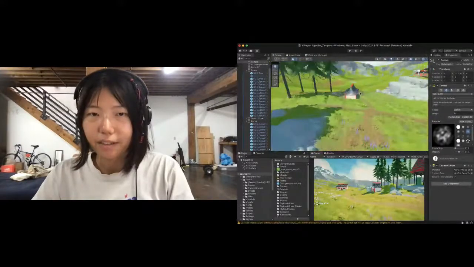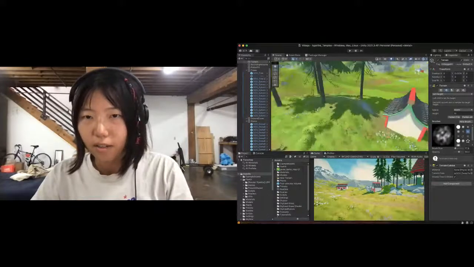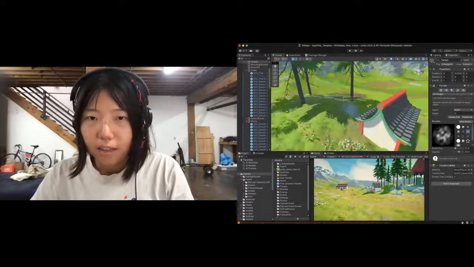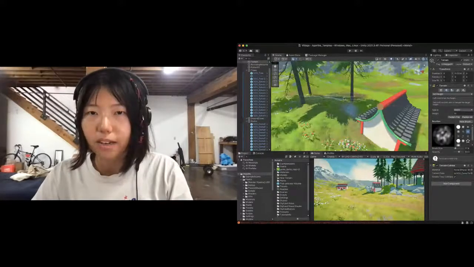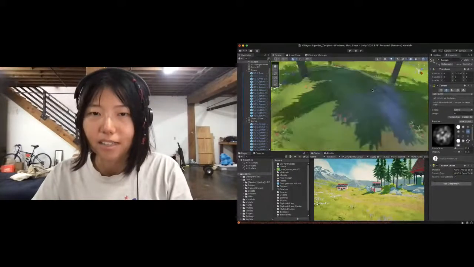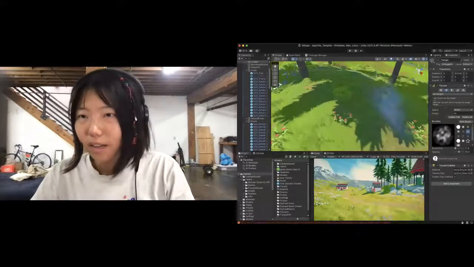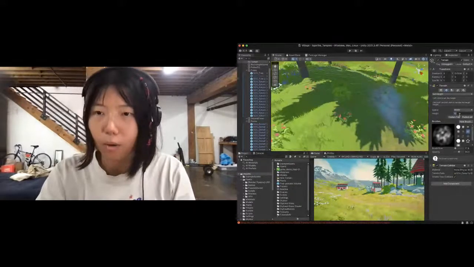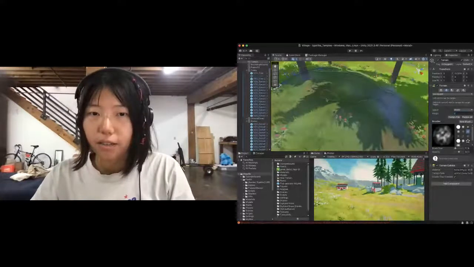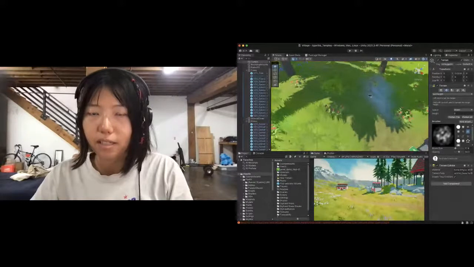And same with here, if I want this to be higher, I can just do this and slowly boof up the terrain. Although because the grass, at least in this demo, is separated from the terrain, if I make it really high, it's gonna cover the grass, and then I have to manually move all the grass, which could be a time intensive process. So I'm actually gonna make it lower. Actually, maybe this should be lower to begin with so you see more grass.